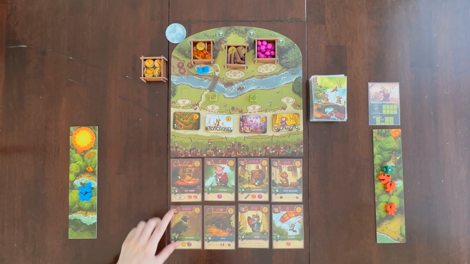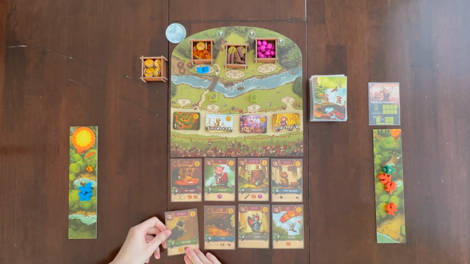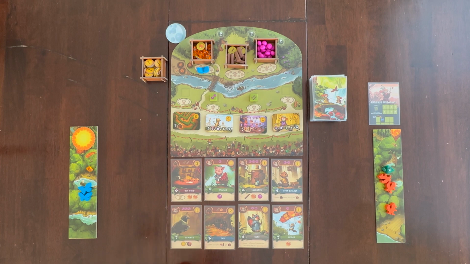The green cards, which have this little leaf, activate when you first get the card and at the start of every round, including the first round. The blue cards only activate when a certain condition is met. For example, this one says after you play a critter, you get 1 of any resource. So that only happens every time you play a critter. The brown cards activate when you first get the card, and that's it, only a one-time effect.